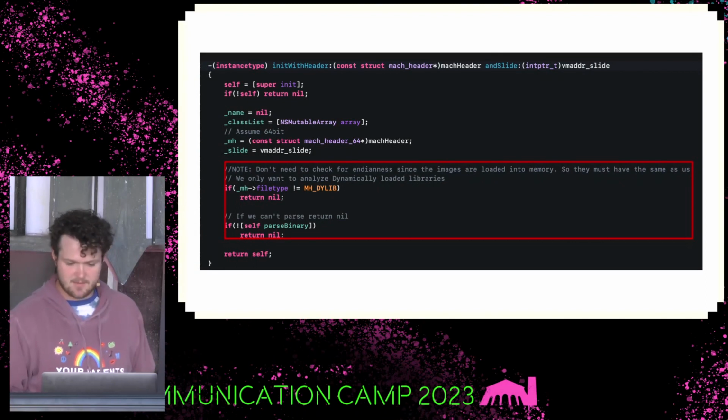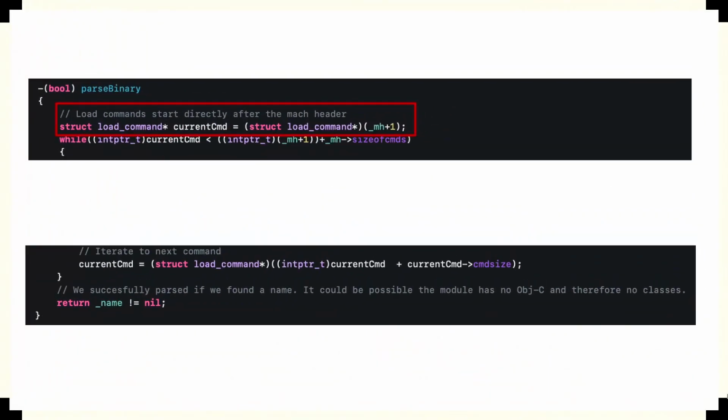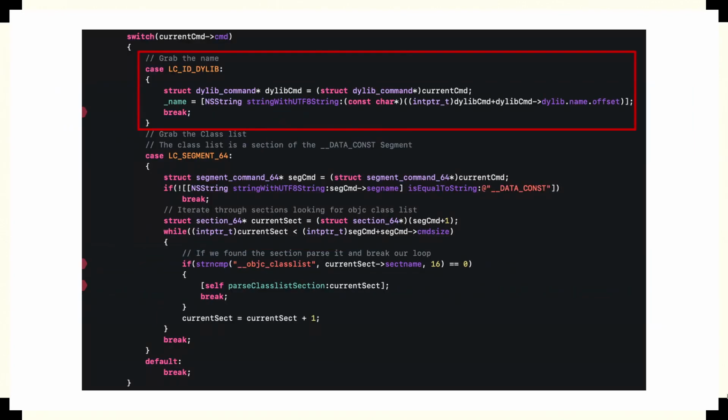Yeah, and then we go to parse the binary. So this is kind of the basic iteration loop of parsing the binary. First, we grab the load command, which is right after the Mach header. So we just take the next element after that and cast it. Then, as we iterate, we just double check that our current command as a byte location is less than our size of commands, starting at the beginning of the first load command. And then to iterate at the bottom, we just add the command size from each particular command. Yeah, and then at the end we return true if we parsed it correctly and all that stuff.